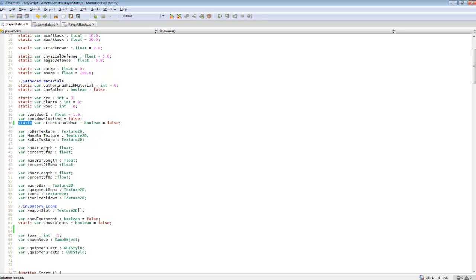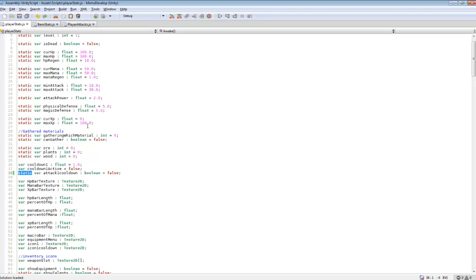And I know a lot of this stuff is still static, it shouldn't be static, but I haven't gotten around to changing everything to be the specific way to code it so we can read off different scripts and such. So for now I'm just leaving it like this. In the future I'm just going to get rid of all the statics and change it out for the other code.